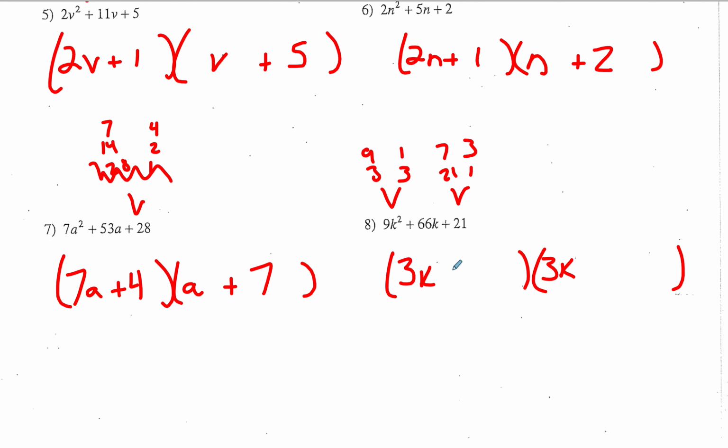Okay, so let's see what happens. So let's say this was 7 and this was 3. Let's check real quick. This would be 21. That would be 30. Rearranging it won't affect anything. That's the good thing about this, is flipping won't matter. What if I did 21 and 1? This would be 63, 66. So perfect. Perfect. So I got lucky.